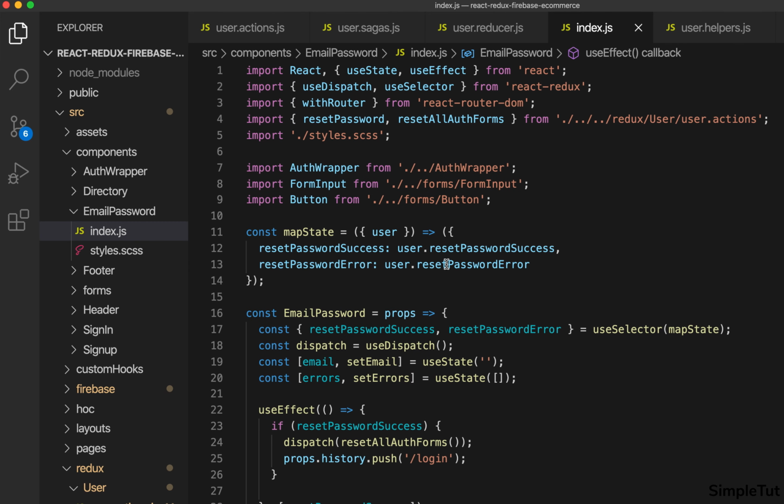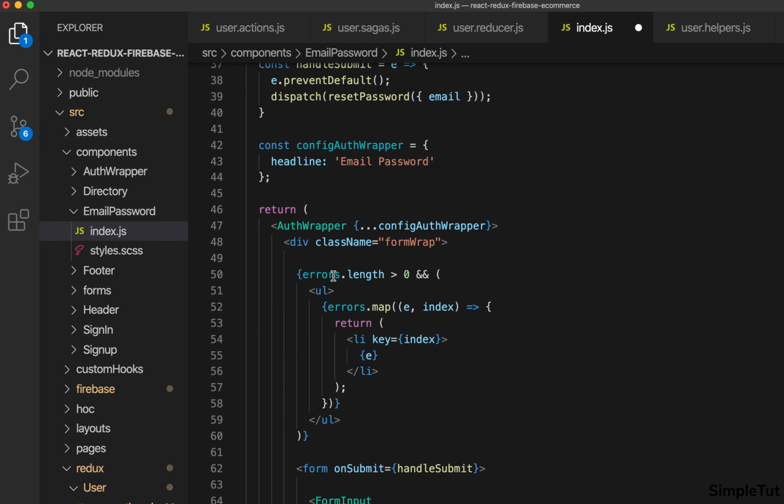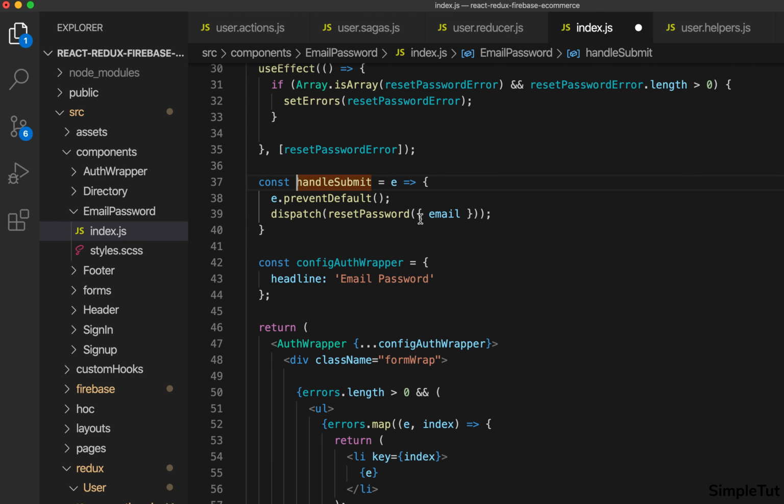And then what we can do is come over to our component, our email password component, and we'll need to refactor this a little bit. So what we actually need to do now is dispatch the new action that we created, which is our reset password start action. So we'll import reset password start from our actions file. And where we dispatch that, so if we look at our form, on submit we call handle submit, and we dispatch this action. So we now need to dispatch reset password start, and we're still going to pass in our email. That's the same.